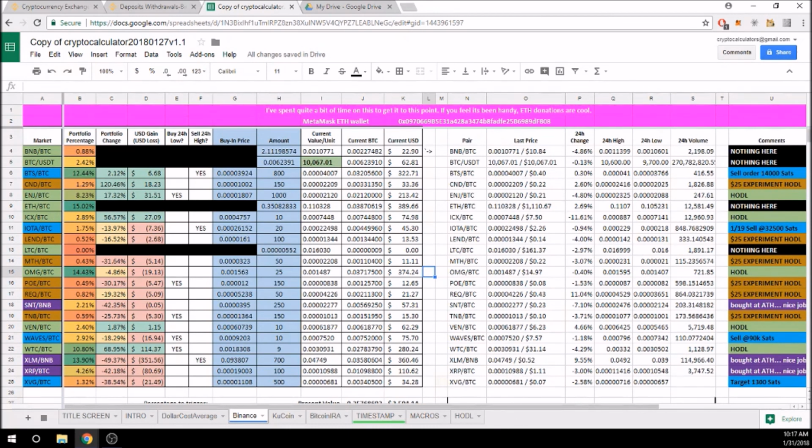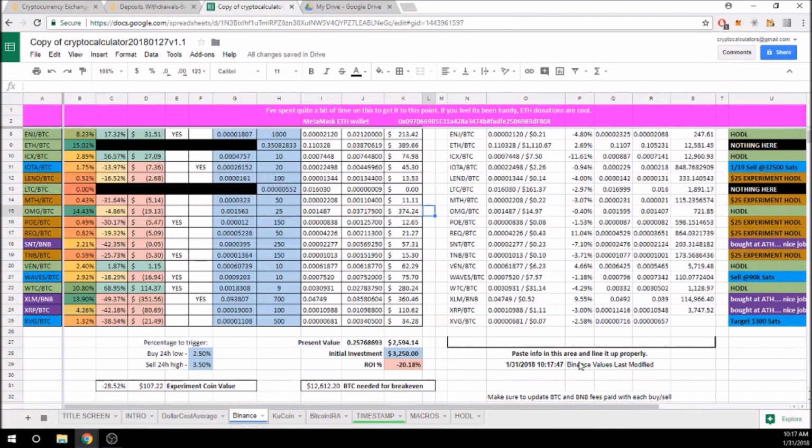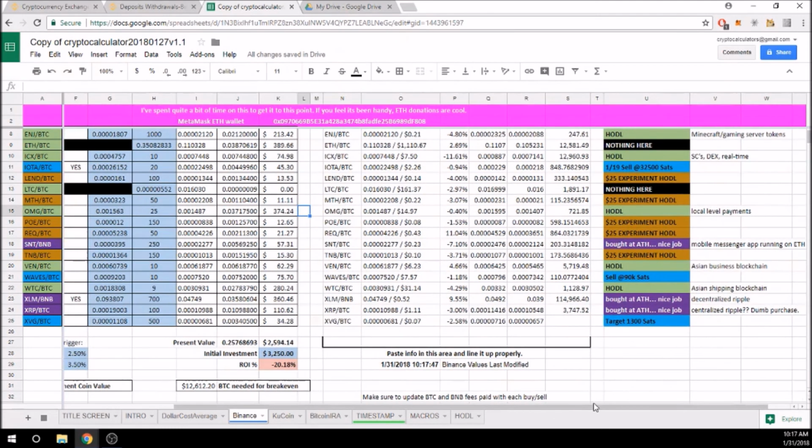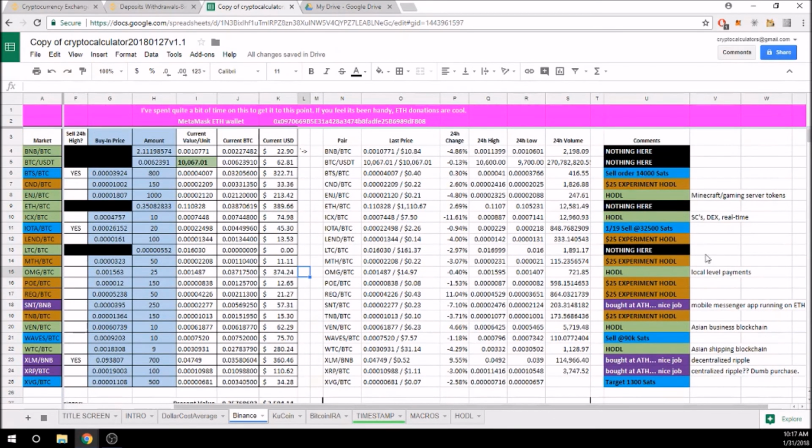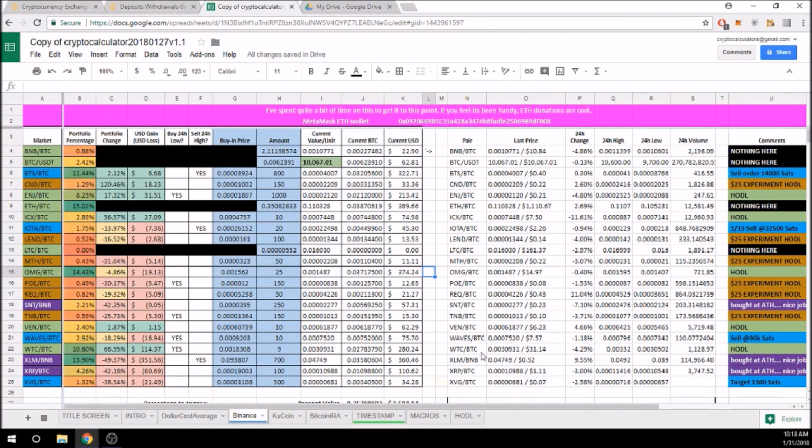Information that was pasted in here goes here, and line it up properly. Make sure that it's like it is. If I had any comments of my own, I just made them pretty colors and everything and set them off to the side out here. No particular reason for everything. This is maybe where I wanted to sell them. I have the blue in as I'm going to sell them when it hits that value. I just want to get rid of it at that point personally. Some extra things I had off to the side.